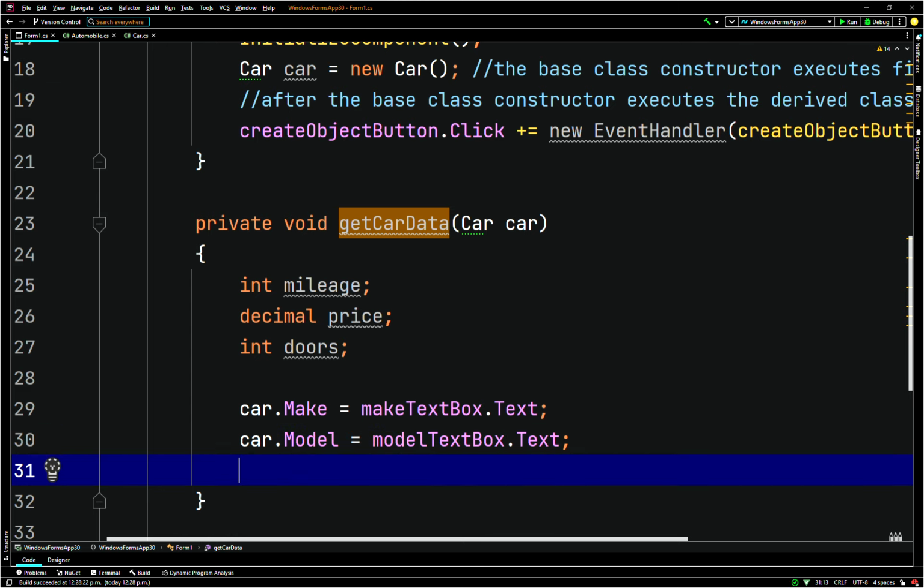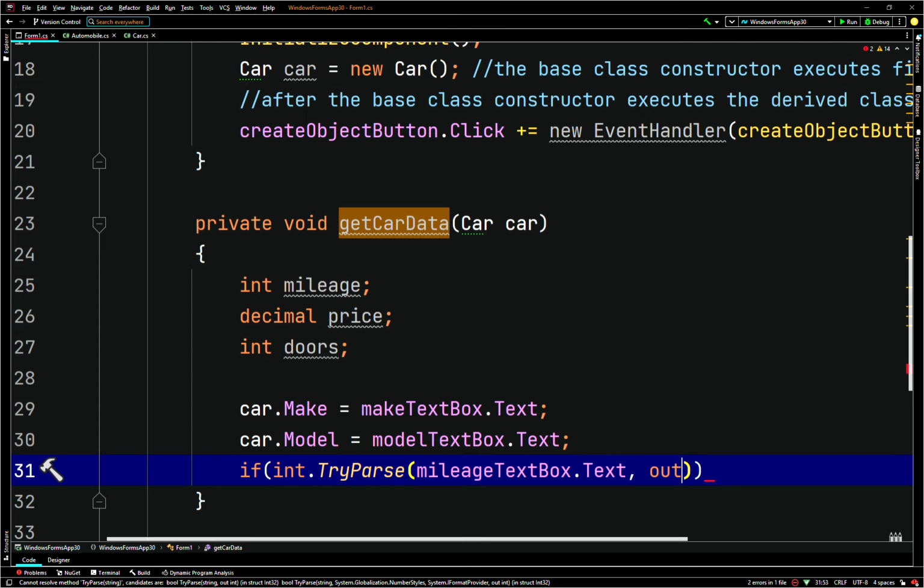Okay, now we'll have to use a TryParse to parse the mileage because it's an int. We're going to try to parse the string as an int because we're going to get the car's mileage. So here we'll go with if int.TryParse, passing in mileageTextBox.Text, comma, out mileage.